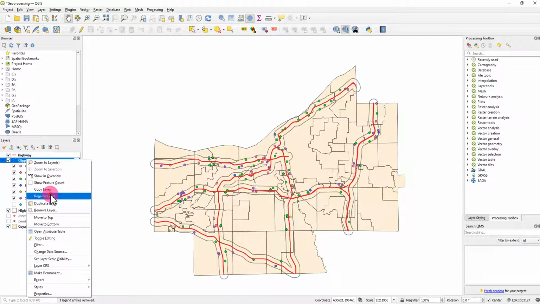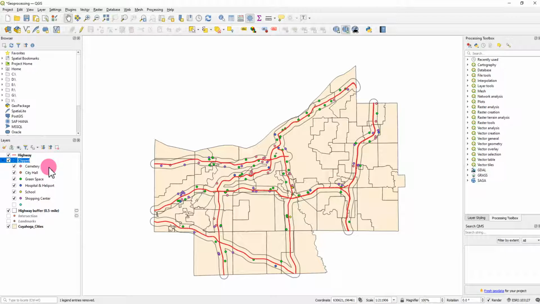So this one, you're going to rename, like the landmarks within 0.5 miles, something like this.